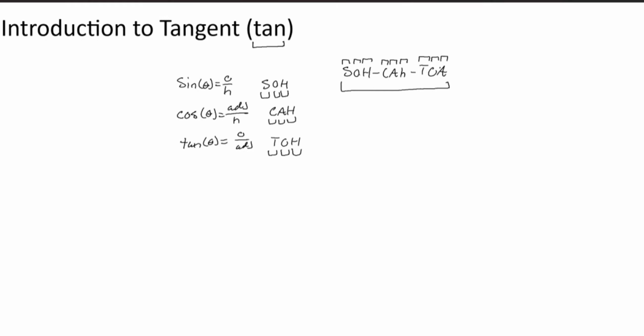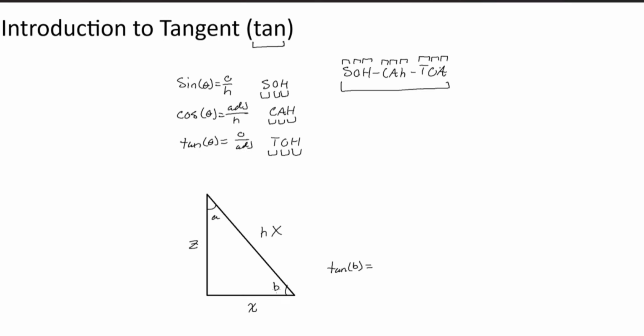So now let's visualize tangent here. If we take a triangle, let me move that down here. Tangent is a bit different. This hypotenuse side does not matter whether you're getting the tangent of that angle or the tangent of this angle. So that's angle A. Let's make that a bit bigger. That's angle A, that's angle B. Let's say the sides are X, and Z, just like we've done in the past.